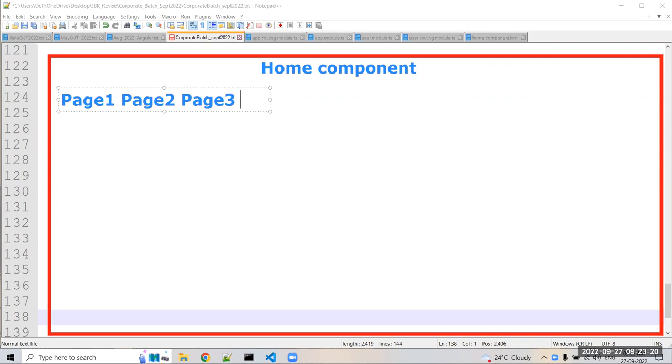I'm purposefully giving the names page 1, page 2, page 3, because I have to explain the various functionality concepts of that route. Then next follower, and last we can mention a query parameter. Okay, so we establish that link.